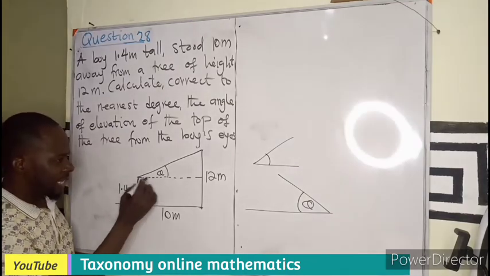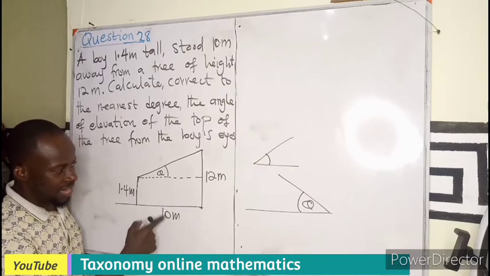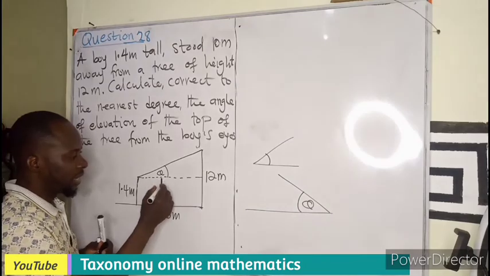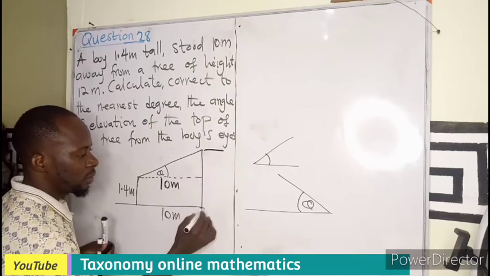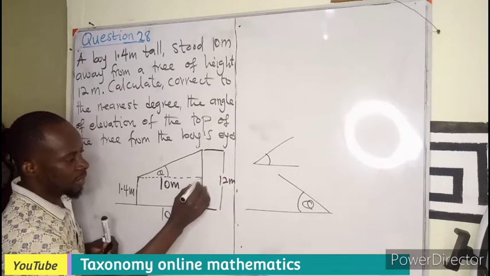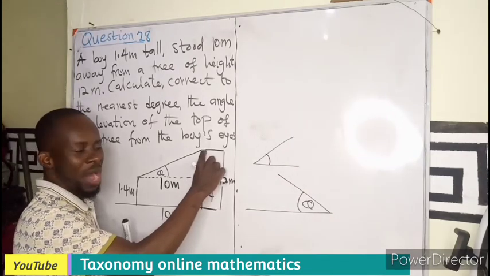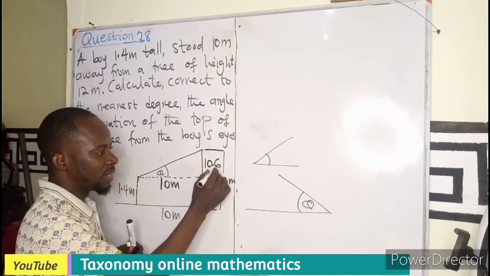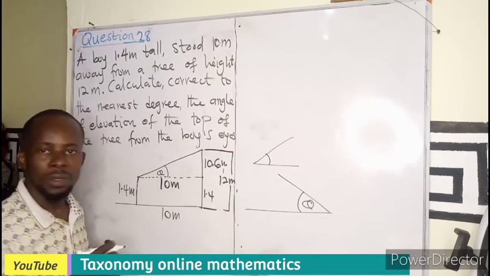From here to here, you can see this diagram form what? A rectangle. So if here is 10, here is also what? 10. So I will label here to be 10 meter as well. Don't forget that from here to here is what we are calling what? 12 meter. If this place to this place is taken as 1.4, then the remaining one is going to be 12 minus 1.4, and that will be 10.6 meter. I believe you get it.